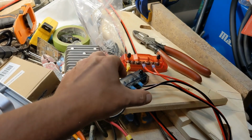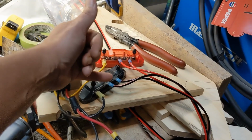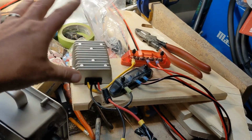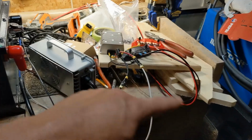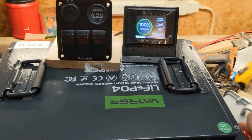And I even got some little short fuses I can put. As an electrician, my brain goes to fuses, branch circuits, and accessibility. Keep it easy. So a little more work now and a little more wiring, but if you want to add something in the future, totally easy, quick and simple. That's what I like. So I ran that over. So let's turn the battery on and I'll show you real quick.